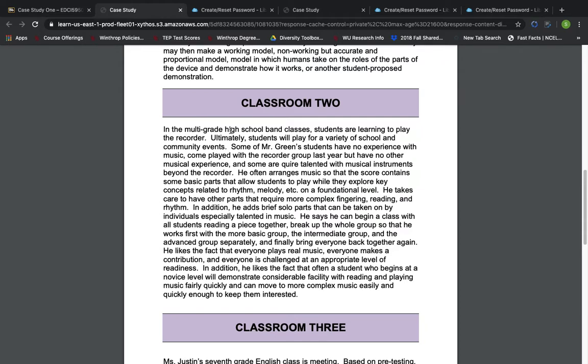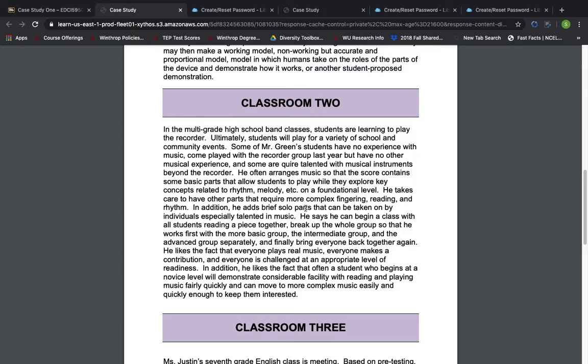Some played with a cornet last year, but have no other musical experience. So I'm thinking there are a lot of different types of readiness, which is how much the students already know about the material. He often arranges music so that the score contains some basic parts that allow students to play while they explore key concepts. So it sounds like he's differentiating the process a little bit.